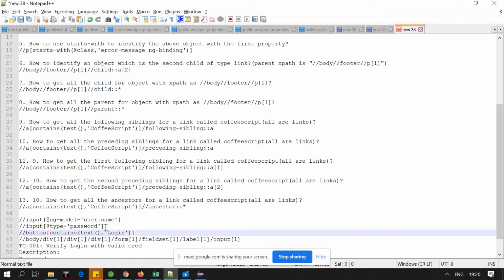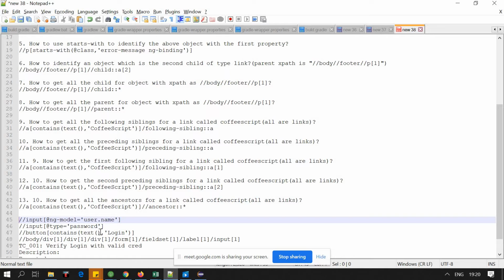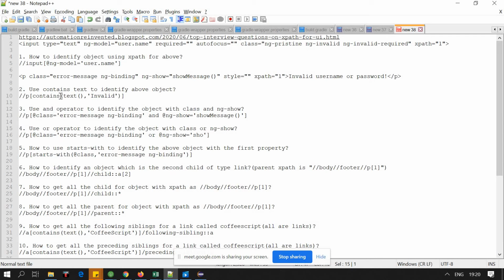Initially, two are pretty much simple. We have used the property, but here there is one more thing called contains text. So first method we have seen is how to identify an object using XPath. The second one is using contains text.